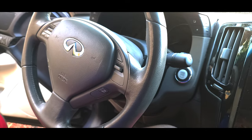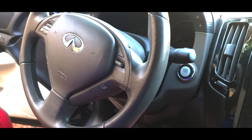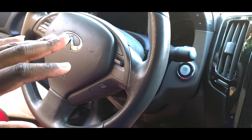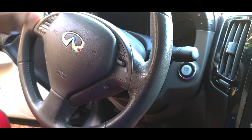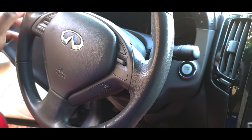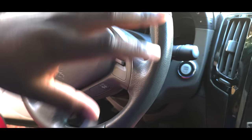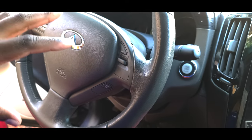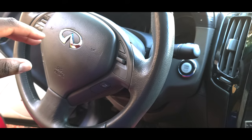Now that the battery terminal has been removed, the first thing that you want to do inside the car is take a picture of the current orientation of your steering wheel. Right now, mine is locked and it's a little bit off axis. So I'm going to take a picture of its orientation so that when I reattach the steering wheel, I can make sure that it's accurate.